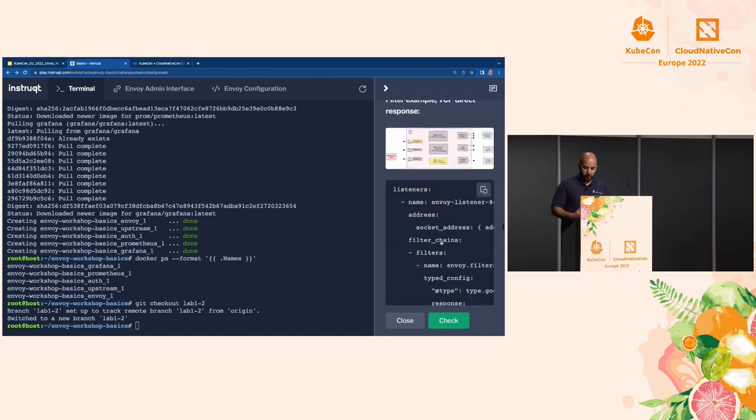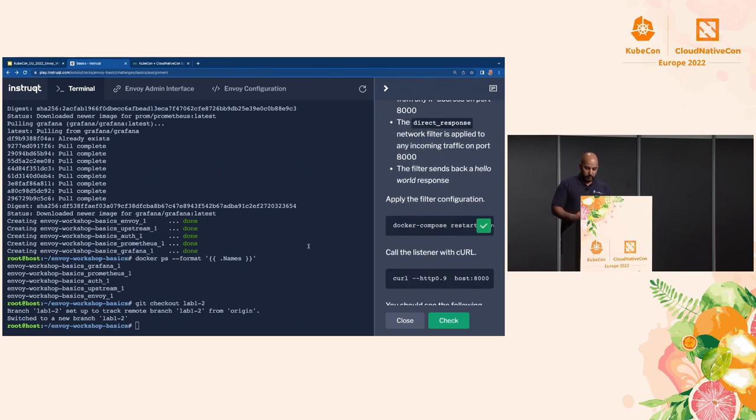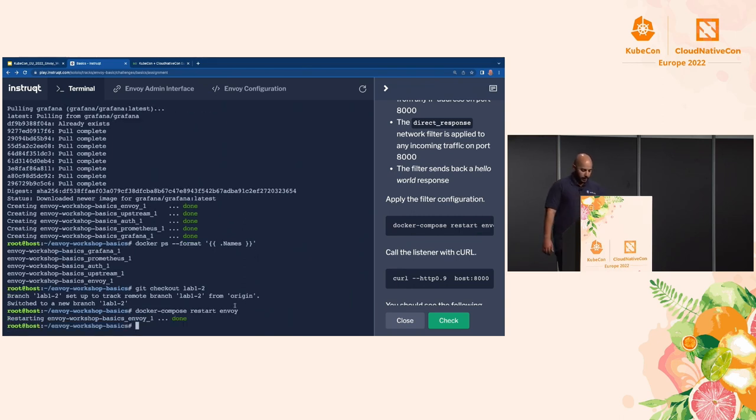And to do this, we're going to do a restart. All right, there you go. Do a restart here. That's good. Now, Envoy is picking up the config. Again, if you want to check the config dump, you should be able to see the listener added to the Envoy configuration itself, not only in the static file.